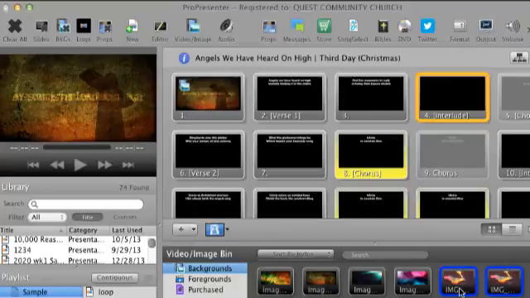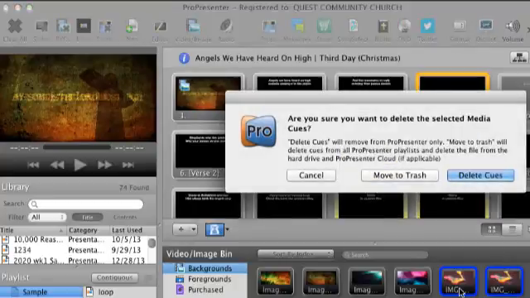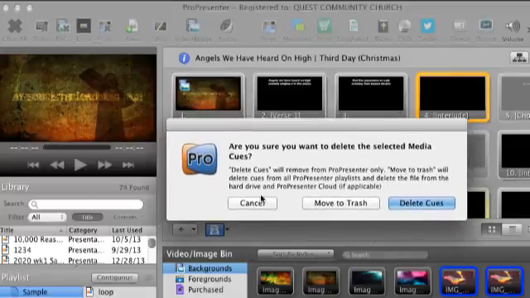So we hit delete, and then it pops up this dialog box. Now cancel means, oh, crud, I didn't want to do that. So that's, if you did that, that's what it would do. Move to trash will delete these off the system. Well, it won't fully delete them, but it'll take them and put them in the trash. So in this case, I don't want to do that.